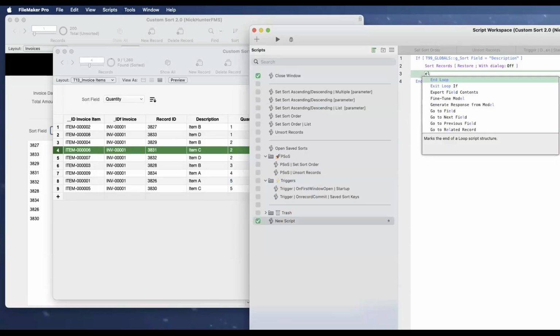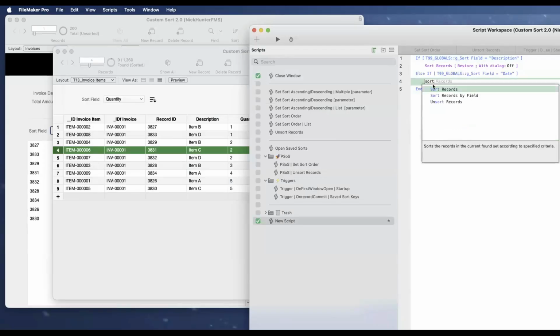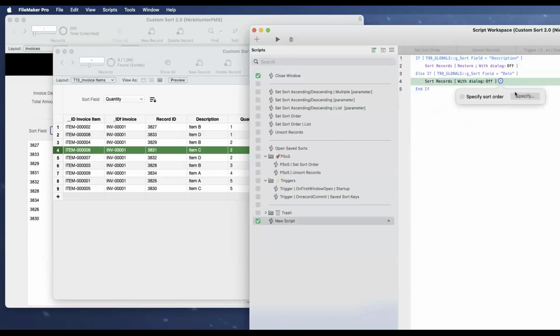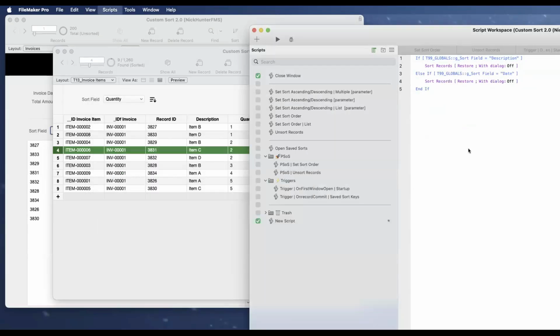Else if T99 sort equals date, for example, then sort records by date.